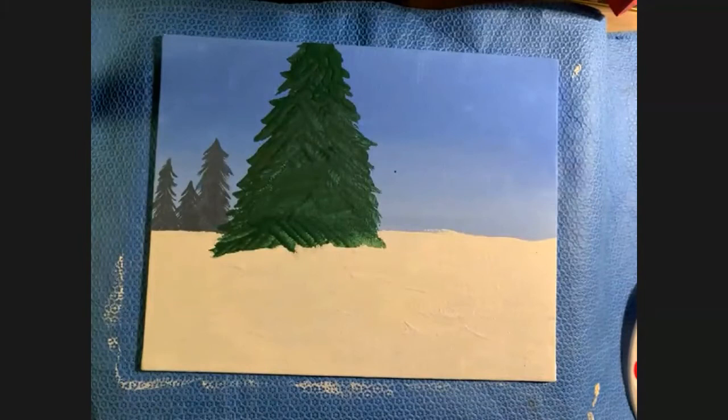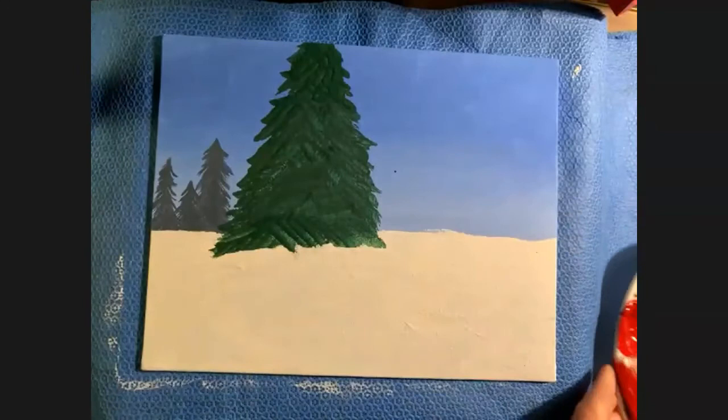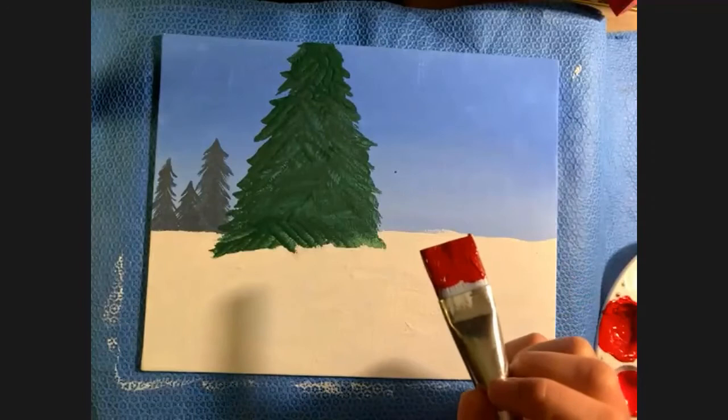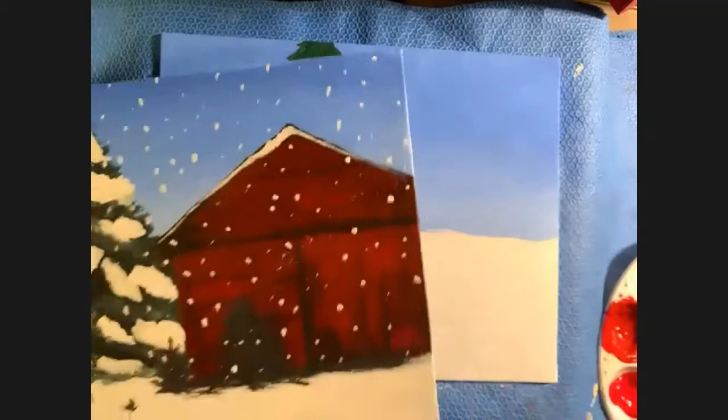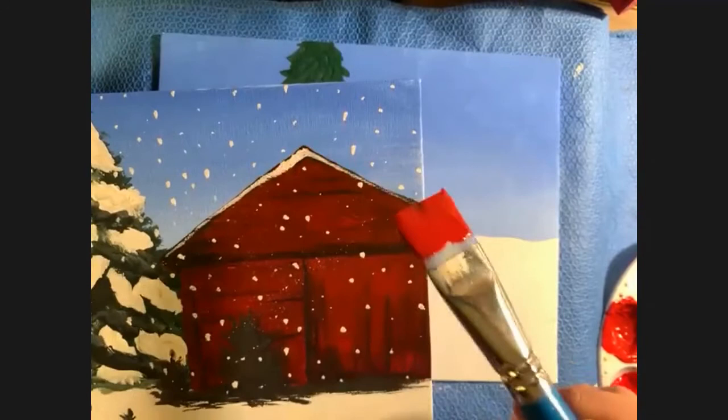Okay, now for the starting of the painting of the barn, we're not going to pick up too much onto our brush. We're going to use very little, because what we're going to do is kind of outline the edge of our barn first before we start painting it in. We're going to almost draw it out with the paint on our brush first. And you'll notice the angle for the roof is an obtuse angle, so it's larger than a right angle. What that means is it's a very wide angle right here, okay?